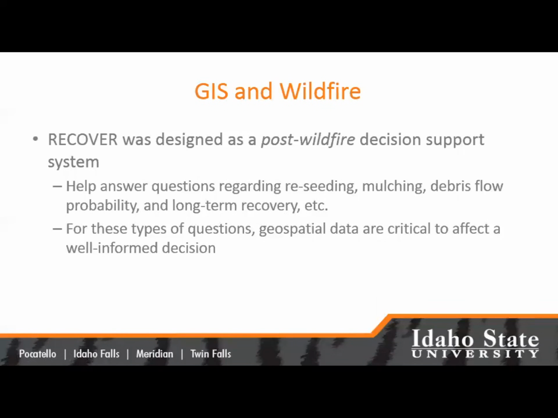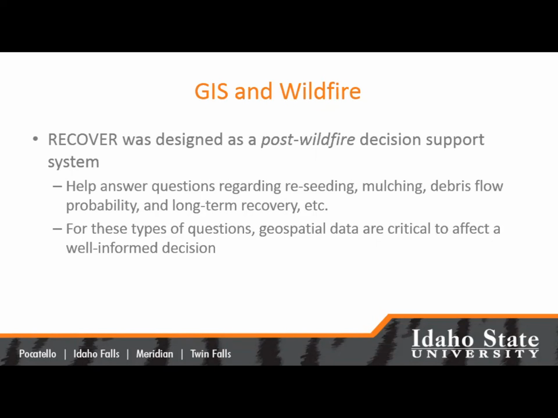Now, for these types of questions, geospatial data are usually critical to affect a well-informed decision. You know, I would work with, let's say, some BLM land managers over the years, and I can clearly recall listening to them talk about the types of data that they need to write an ESR plan following a given wildfire.